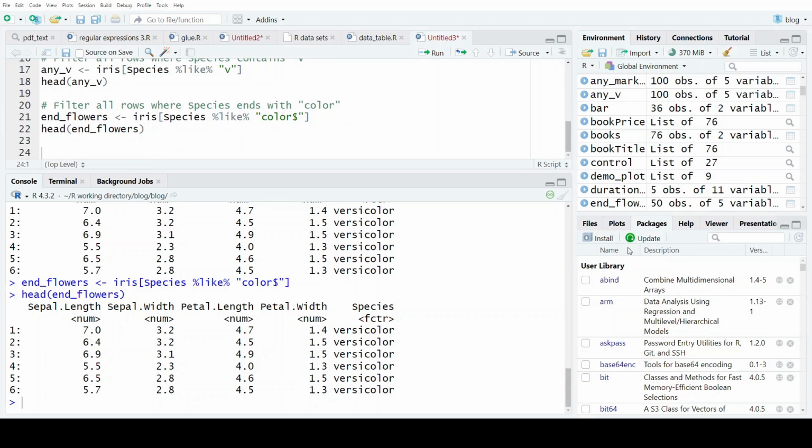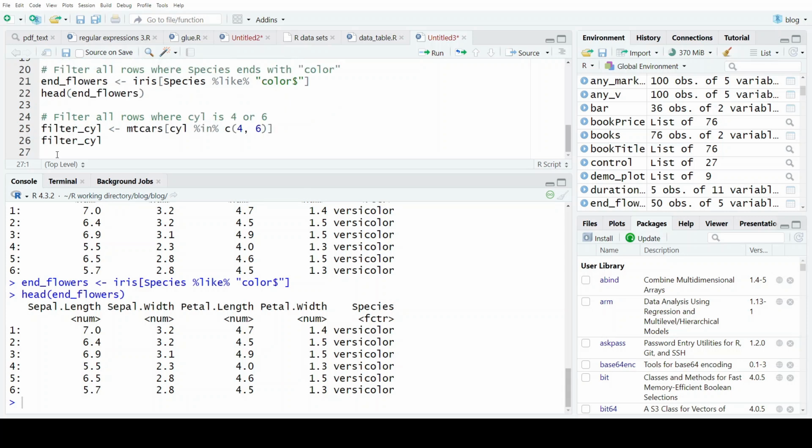Now, next one, almost done here. Let's say you have multiple criteria within one column. So here's our example right here. We're going inside empty cars again. And inside our brackets, we're looking into the cylinder column this time.